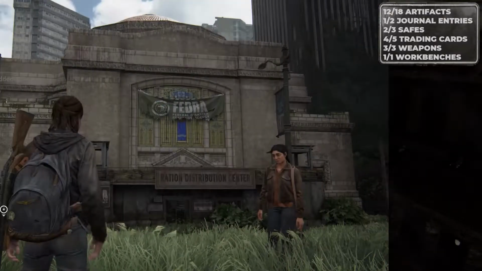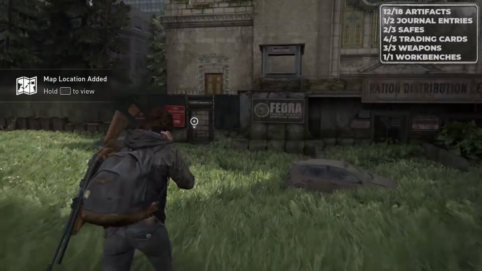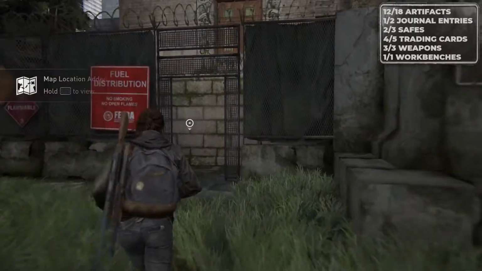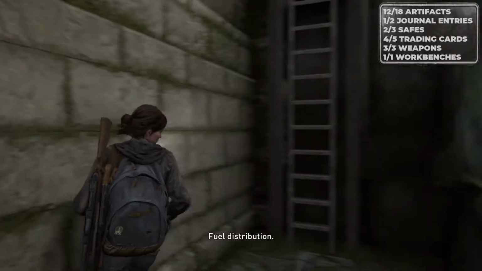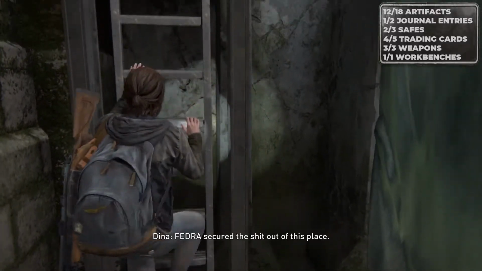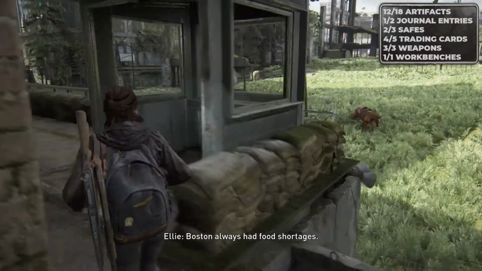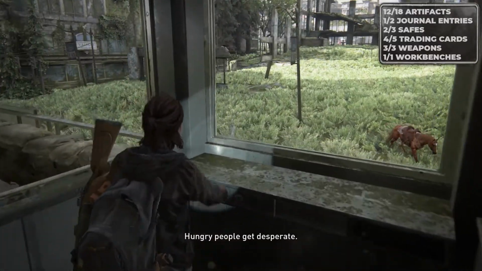So from the ration truck, we're actually just gonna head to the dome. Most people should know where this is at if you've played through this story. So instead of going through this gate and left, you're gonna go right and up the ladder to get an artifact here. There's another little guard post, and in it is a drawer containing an artifact. Hungry people get desperate.